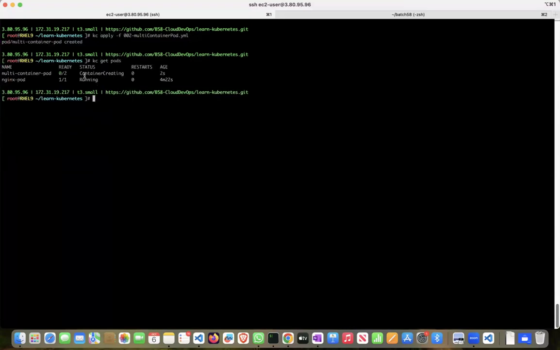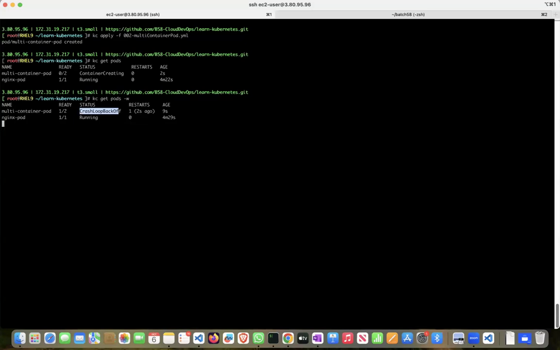Get pods. Now you can see container status is running. And if you want to see the status live, where the status refreshes on its own, you can use something called -w. W stands for watch. So here it again goes back to the CrashLoopBackOff. And I want to know the reason. What is the reason for that?